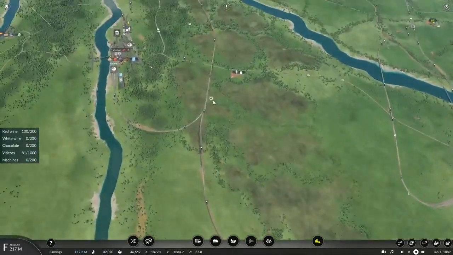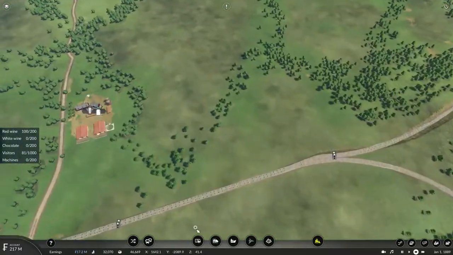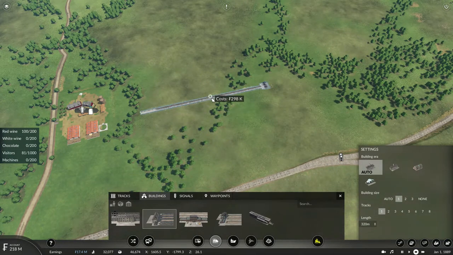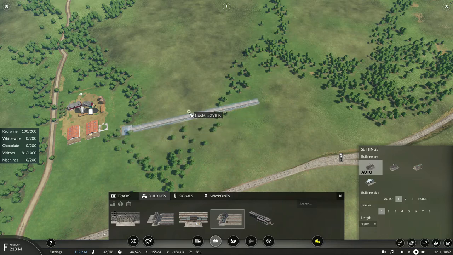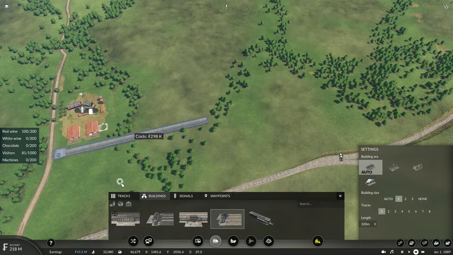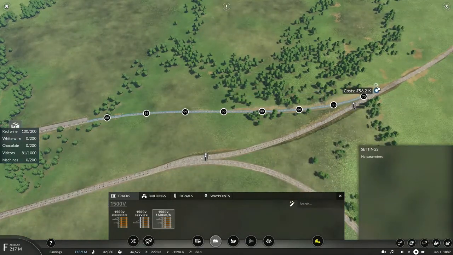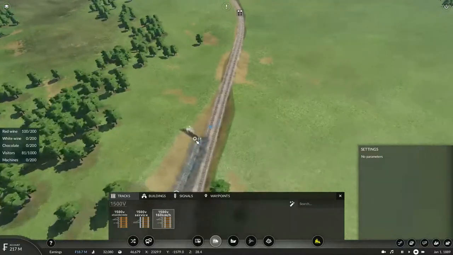And thankfully, there's a dairy farm located not too far from the Belgium extension. All we have to do is connect it to the main line like so. If I can find a good spot. And then just connect it to the main line here.